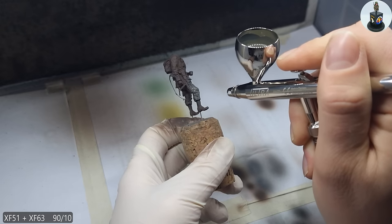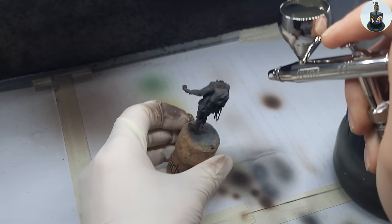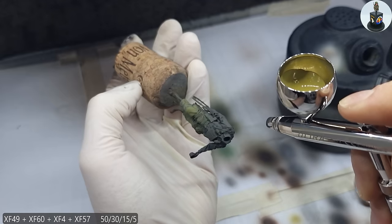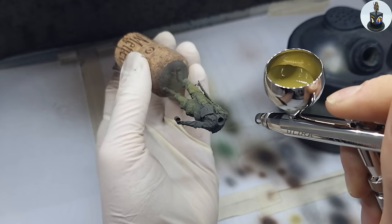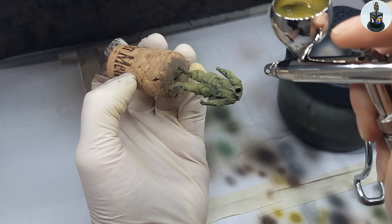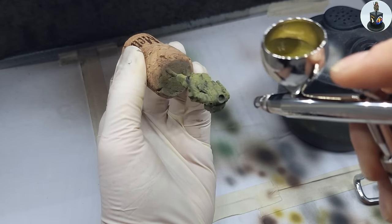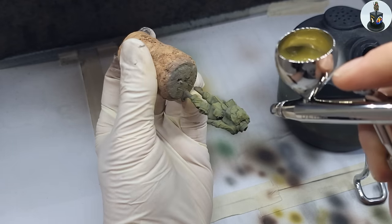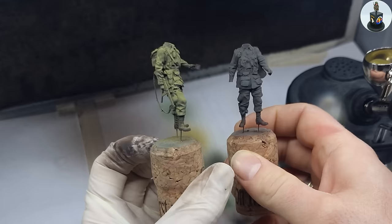Because the Paratroopers are wearing one-colored uniforms, I decided on pre-coloring. I therefore mixed a dark shadow tone, which was then applied over the whole figure as a base paint. I then mixed a lighter highlight color and sprayed this from above at a flat angle. Like this the lighter paint only hit the raised spots, which would be hit by light coming from above. The deeper and darker spots, like folds and crevices, remained in the darker shadow color. It's always good to stop in between, turn the figure back and check the progress. And this is the completed pre-coloring compared to just the dark base paint on the right.